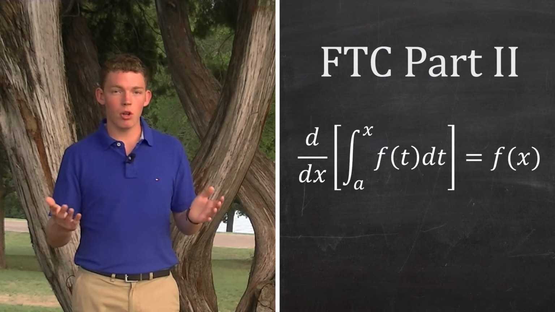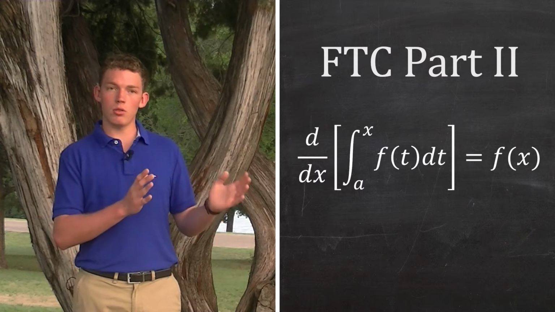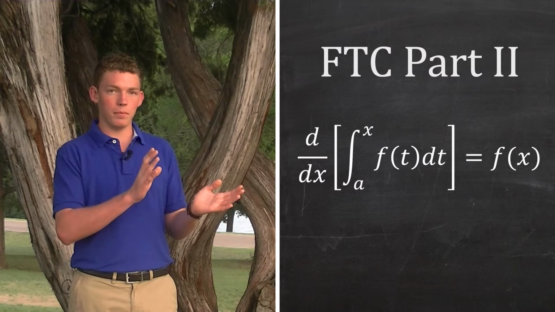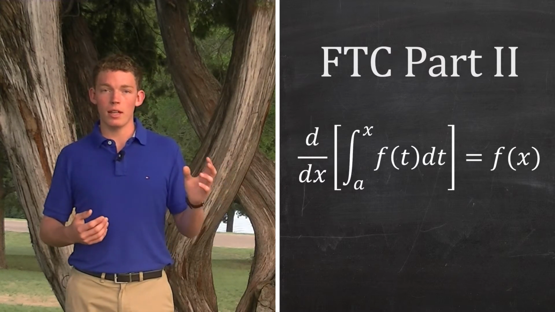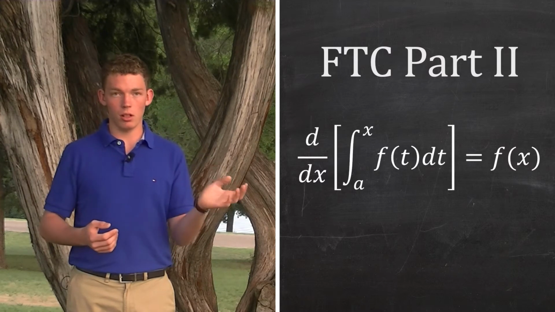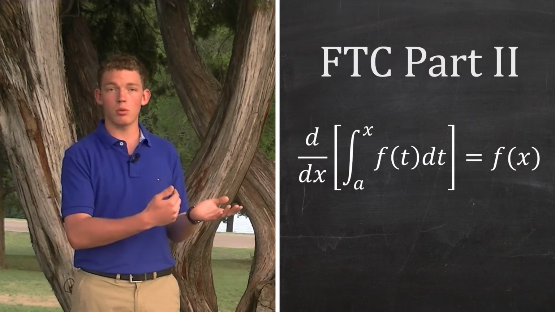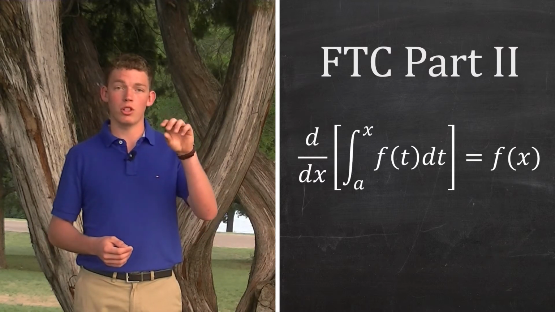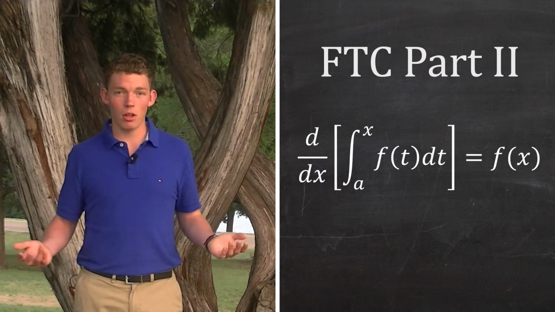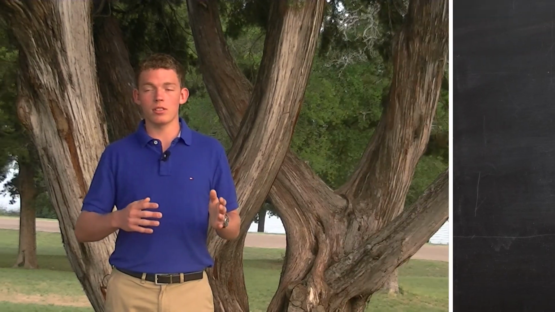So basically, all that you do is once you've taken the derivative, the derivative and the integral parts cancel out, and all you're left with is replacing the letter in f. So in this case we'll do f of t. So you're replacing that t with the upper limit, which is x, and that's really all it is. So instead of doing some crazy integral and then taking the derivative of it, all you do is swap the inner function with that upper limit.